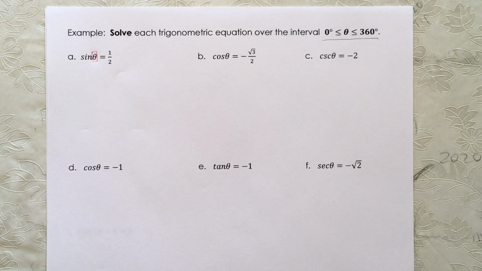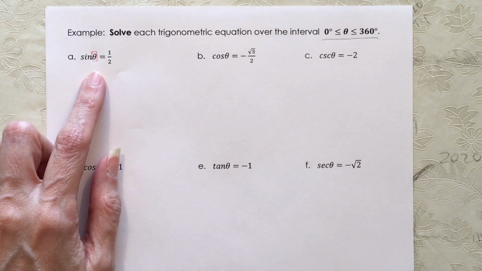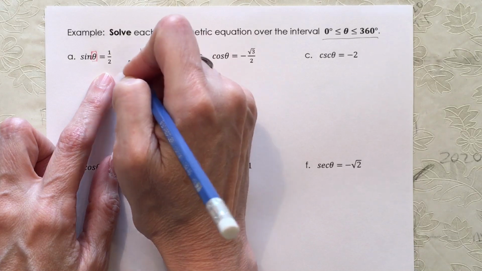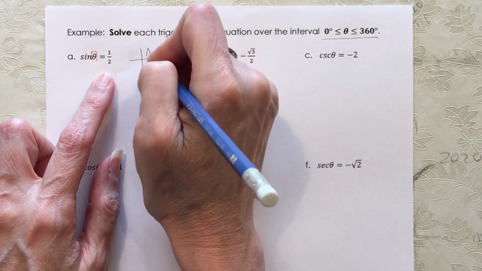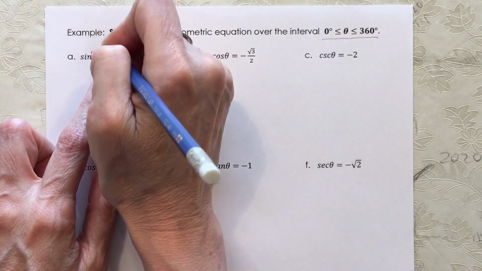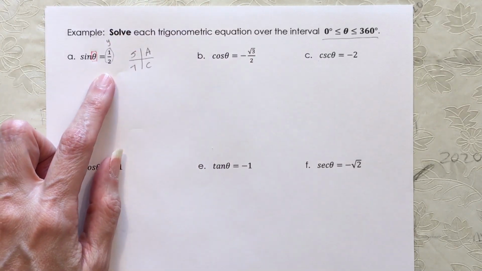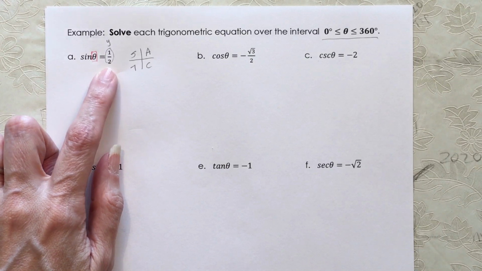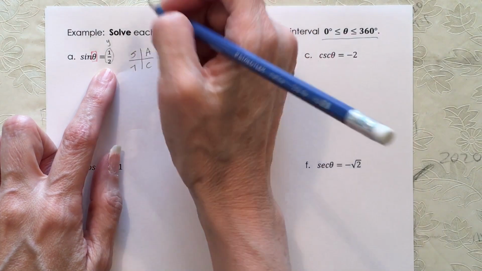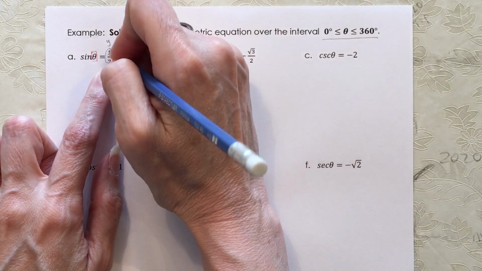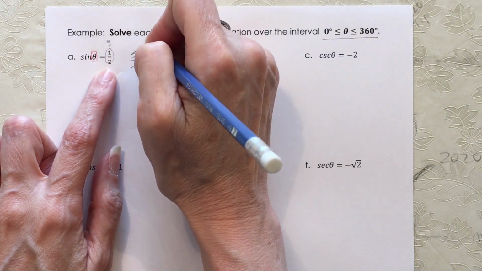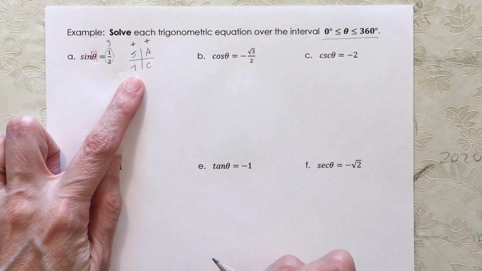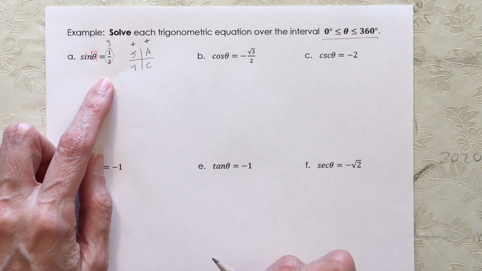So how do we use the unit circle? Well, we know that on the unit circle the sine is the y value. So we're looking for where on the unit circle the y value, because sine is the y value on the unit circle, is 1/2. And we're also seeing that the sine value is positive. So by the CAST rule, we should be finding positive values for sine, positive 1/2, in either the first quadrant or the second quadrant. The CAST rule, you don't need to use it, it just narrows down where you have to look on the unit circle.